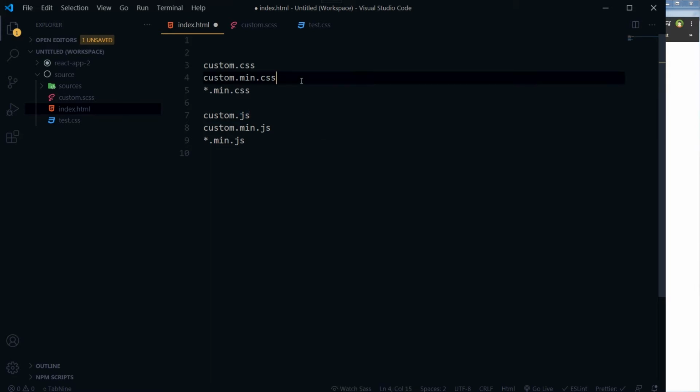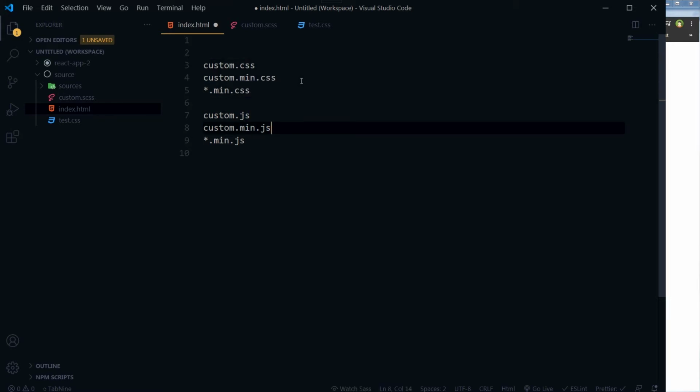Consider these file names: custom.css, this is a CSS file, and custom.min.css, this is the minified version of this custom.css file, and this would be the custom.js file, a JavaScript file, and this custom.min.js would be the minified version of this custom.js file.